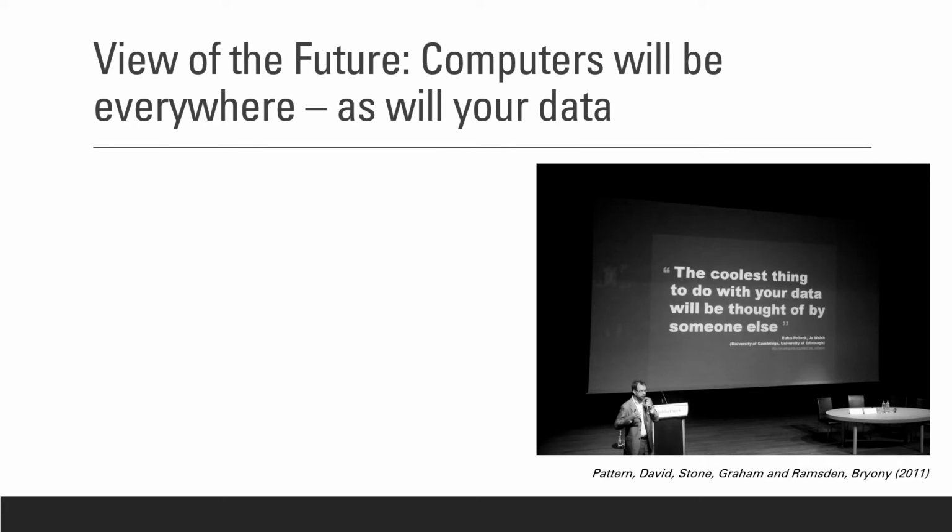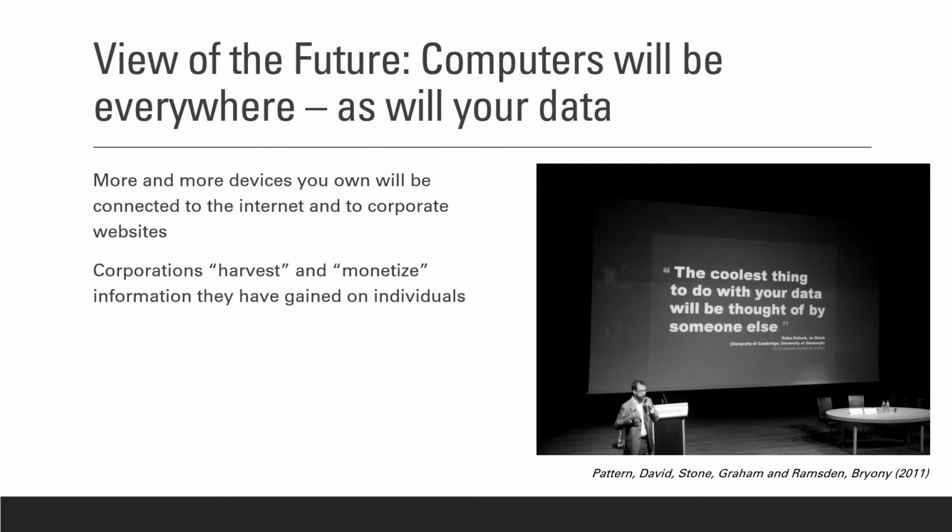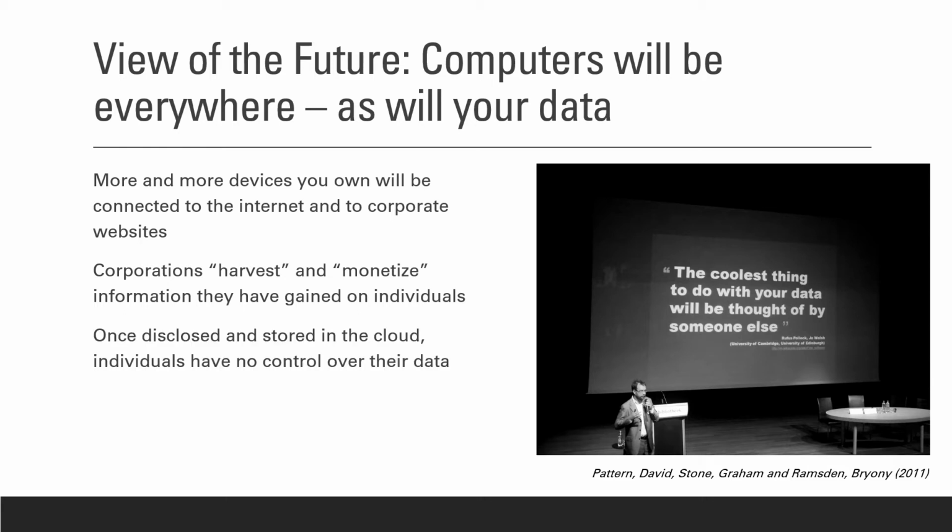I think everyone knows that in the future, computers are going to be everywhere, and so will your data. As more and more devices you own get connected to the internet and corporate websites, the corporations are going to harvest and monetize the information they've gained on individuals. Once disclosed and stored in the cloud, you as an individual no longer have any control over your data.